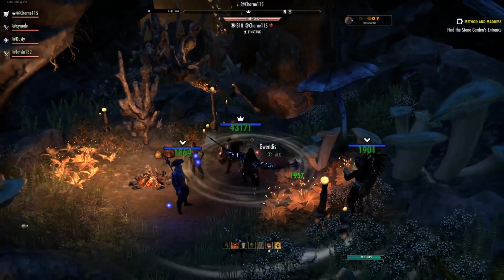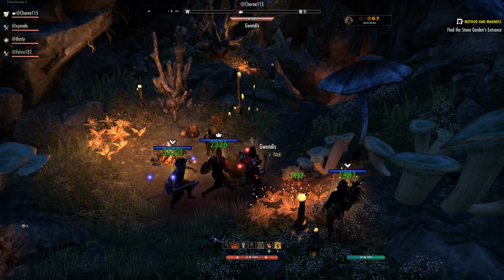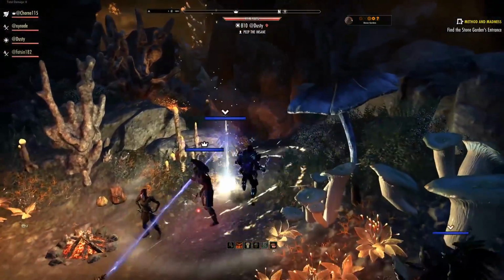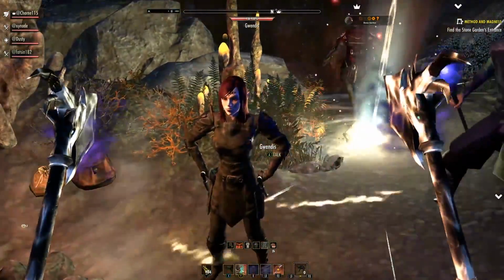Got it. Sure thing. So, Xynode, have you played the base game? I've logged on once before in beta. This right here is Gwendis. You know Gwendis. If you did Daggerfall, you recognize her. Correct. It's Ribbon Spire.